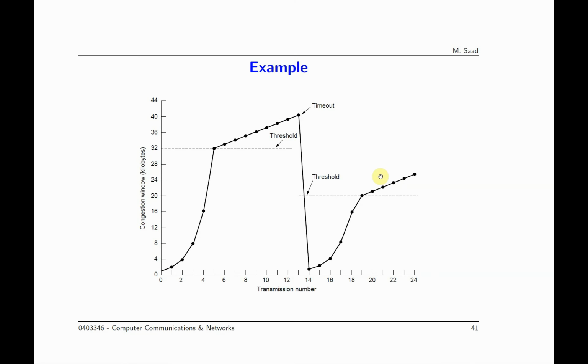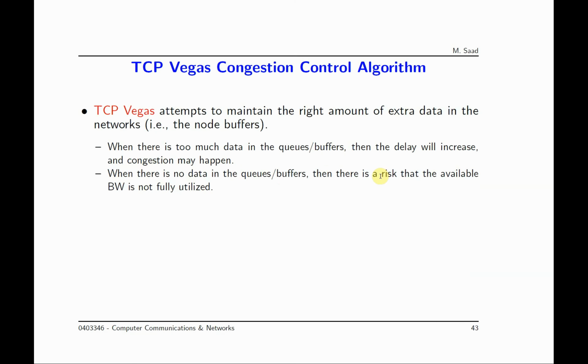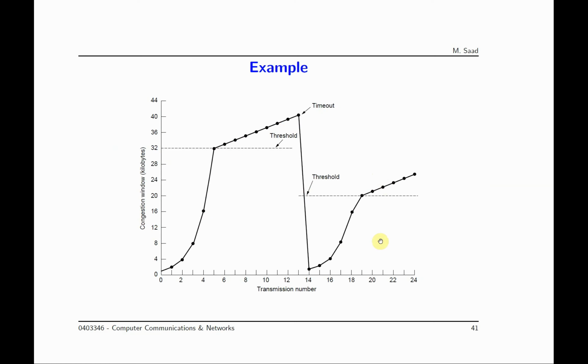I think the best thing to do is to look at this example, and it will explain in full detail with numbers what's going on. So again, on the x-axis, we have the transmission numbers. So first transmission 0, transmission 1, transmission 2, 3, 4, and so on. Transmissions that we're just counting, we're giving them indices over a TCP connection. Okay?